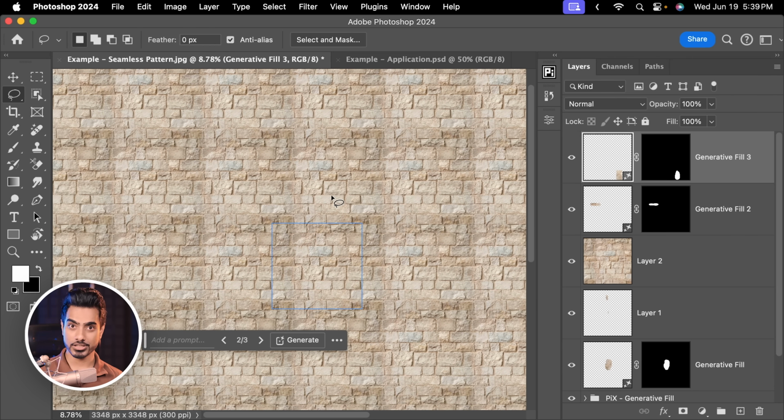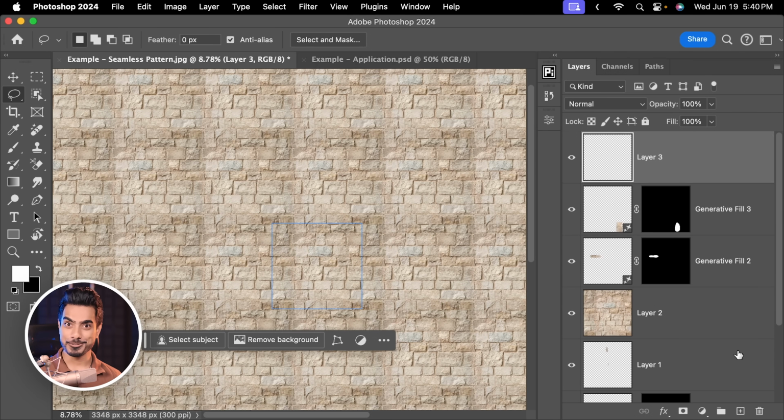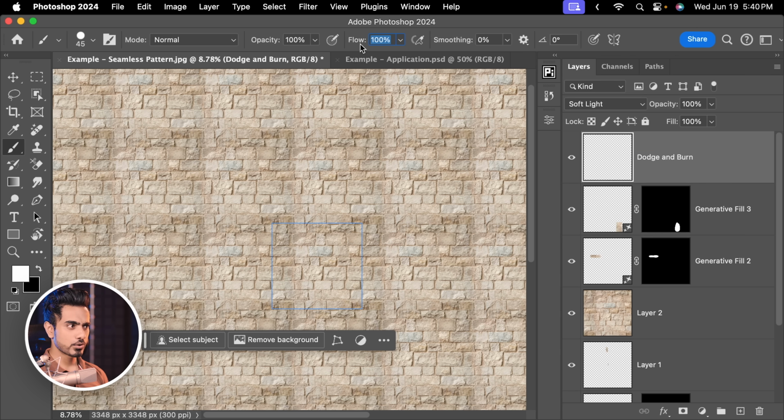First of all, zoom out a lot, and then create a blank new layer. We will simply dodge and burn. Change the blend mode of this layer from normal to soft light, and let us name it dodge and burn. Take the brush, decrease the flow to around 1 or 2% and just paint with white or black to dodge or burn. In other words, to brighten or darken.